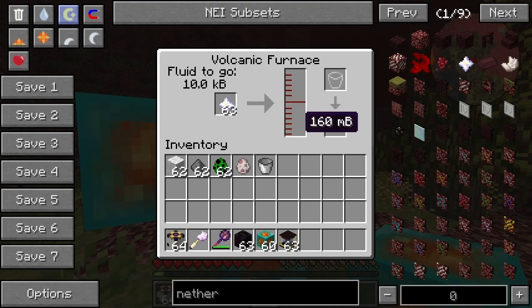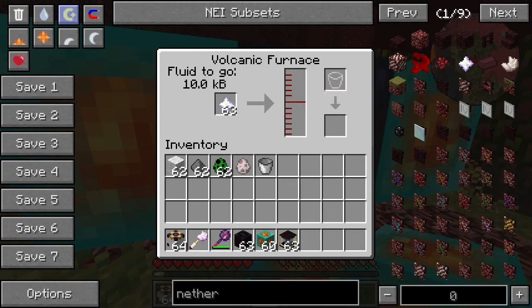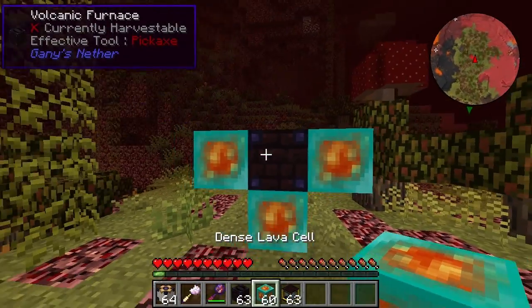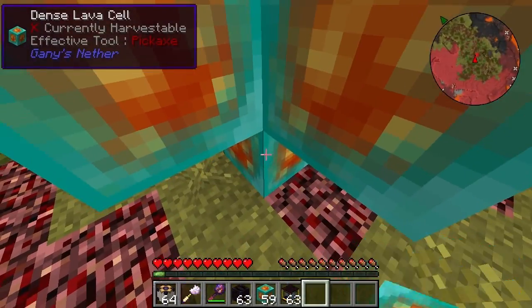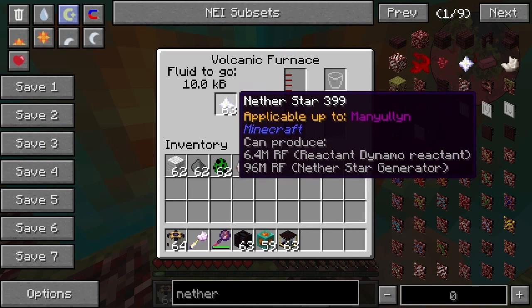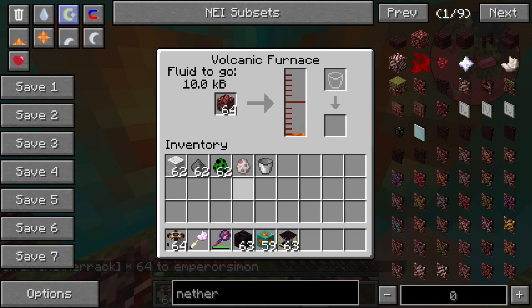You can see we're filling this up. So it might be a cool idea. You could have this, but basically the speed of this is going to be going up much faster with these dense lava cells adjacent. And I imagine you can do this sort of flower thing, and you can see it changes a bit as well. It gets glowing on top. But most things are obviously not going to be that great.